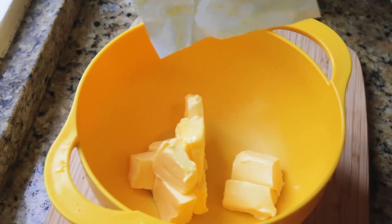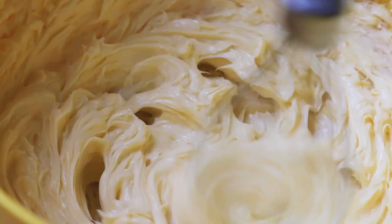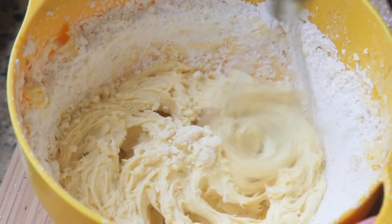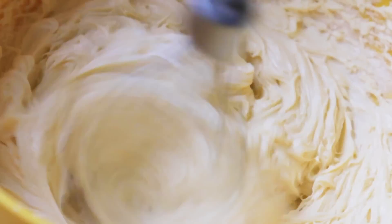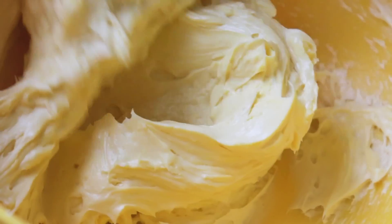Let's get started on the pastry. The crust outside is pretty much like a shortbread, so that means there's going to be a lot of butter — that's what's going to give it that flaky, melt-in-your-mouth texture. I'm starting with butter in a bowl. It's super important that it has to be room temperature, because we have to whip it until it becomes really fluffy. I'm going to sift in my powdered sugar, scrape down the sides. Next up are our egg yolks — using only egg yolks is going to help give it that extra flaky texture. Look at how creamy that is.